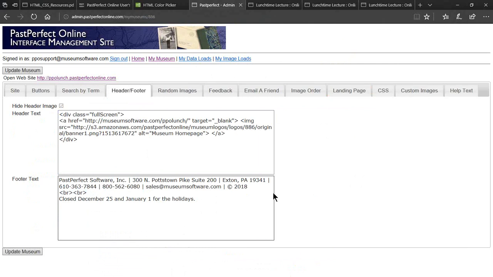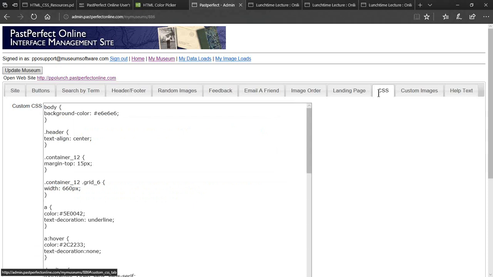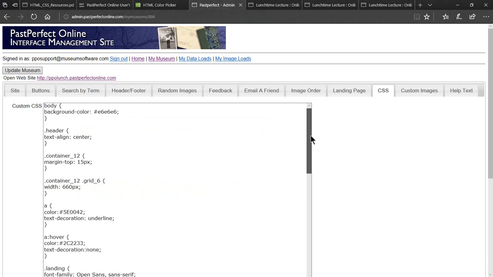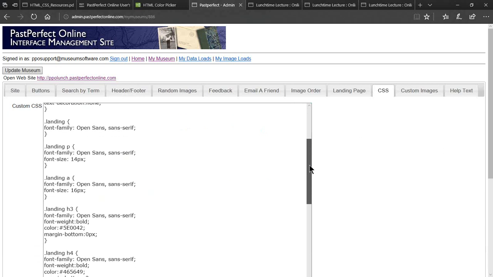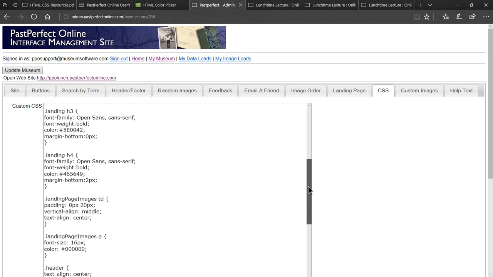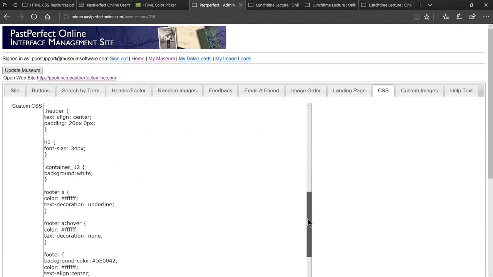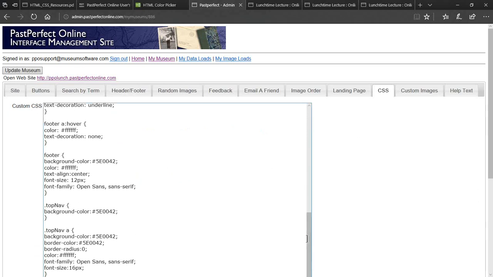Before I save my change, I'm going to head over to CSS to update that font size and make it a little bit larger. I already know that this section is called footer, so that's what I'm going to look for. But if I wasn't sure about what the name of it was, I could head back to that page element diagram that we looked at earlier, just to figure out what we're looking for. So now I found footer.